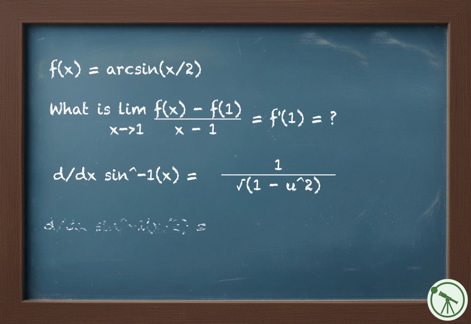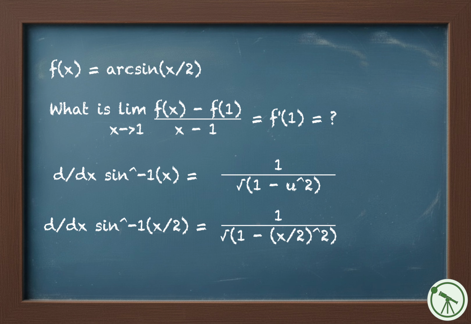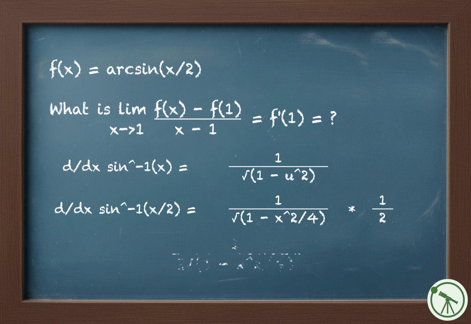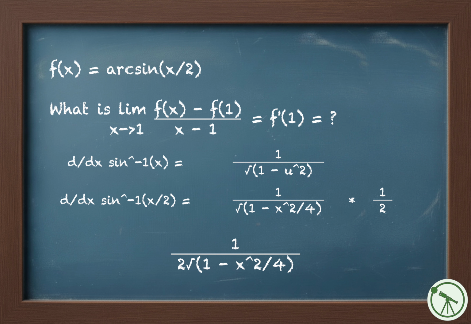Applying the derivative rule to the actual function, we will know that we have to put x over 2 inside of the denominator under the square root, and then we square it. x squared is x squared, and 2 squared is 4, so we will get x squared over 4. Now that we're done with the main part, we can multiply by the chain, which is the inside function, being x over 2. And if you view x over 2 as 1/2 x, then you will know that the derivative is 1/2. We then multiply the 1/2 to the main part, which would give us a 2 in the denominator, so our final answer would be 1 over 2 times the square root of 1 minus x squared over 4. Now remember, the question didn't just ask us to find the derivative, they want us to find the value of the derivative when x equals 1, so we have to plug that in.